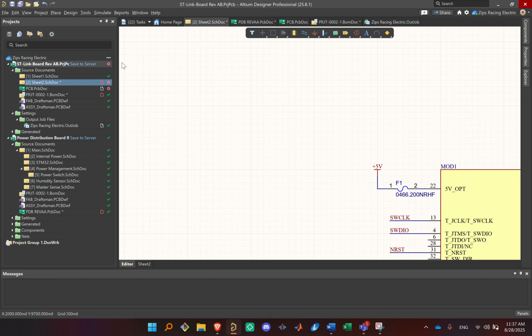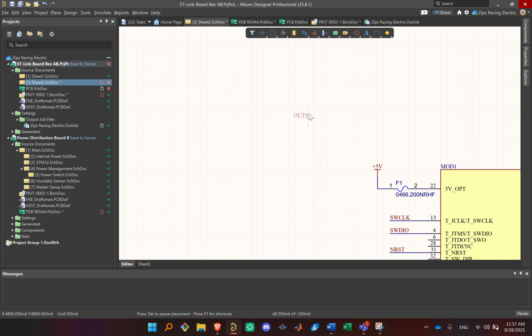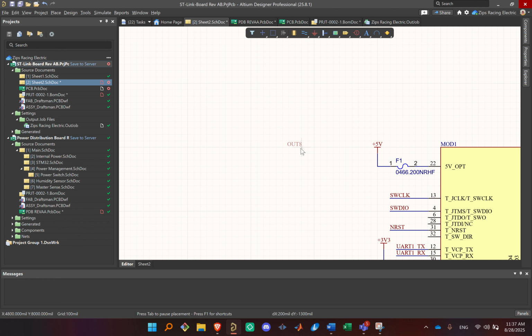Another thing to take notice of is in these menus, let's go back to that place menu here. You can see that the P is emphasized with an underscore on it. What that means is we can access that menu by typing on the keyboard. So P, that just pulled up the same place menu. And then for net, you can see here that N is accented. So we can just hit N again, and then boom, we have our net.